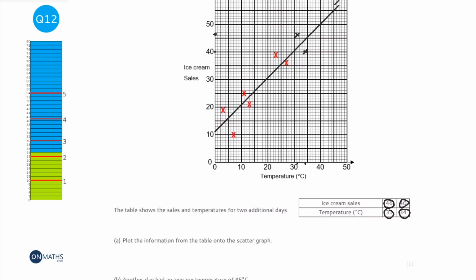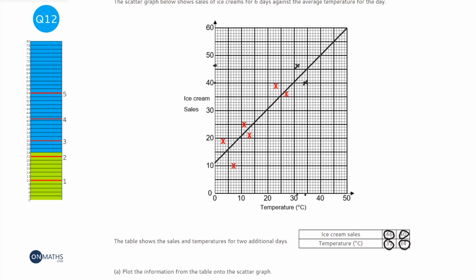So we've got average temperature of 45 degrees. So we're going to draw a line up from 45 degrees, which is about there. And we're going to draw, oh, the line didn't come up. So let's draw that line there. It's refusing to come up for some reason. Let's try another one. There we go. Let's try another line. Okay, let's do it the old-fashioned way. Okay, and then we draw a line across from where it's the line of best fit.